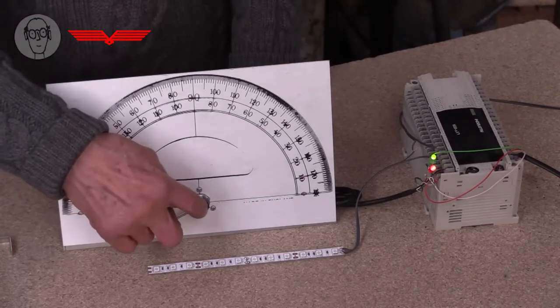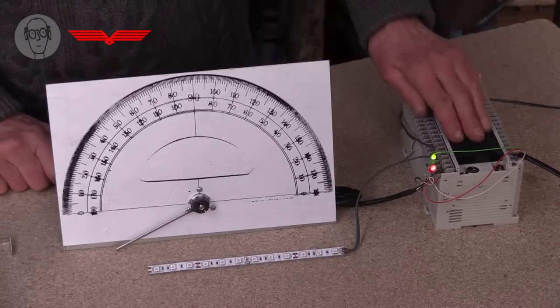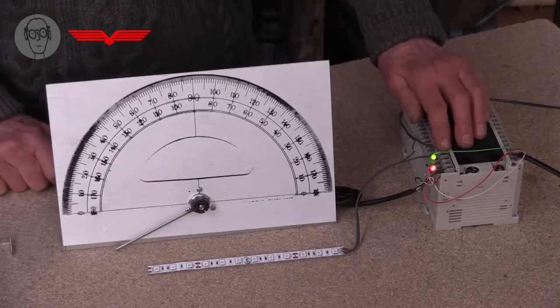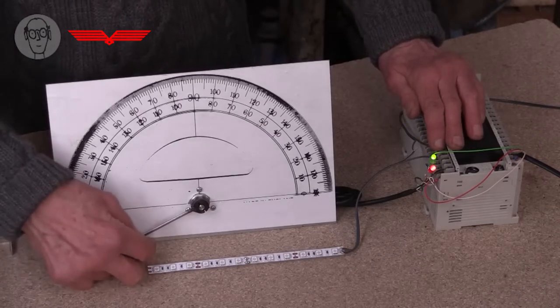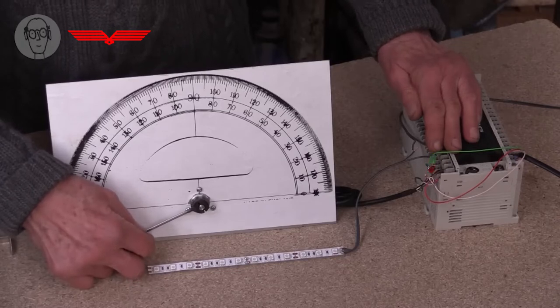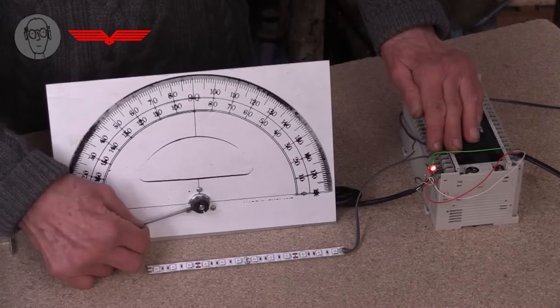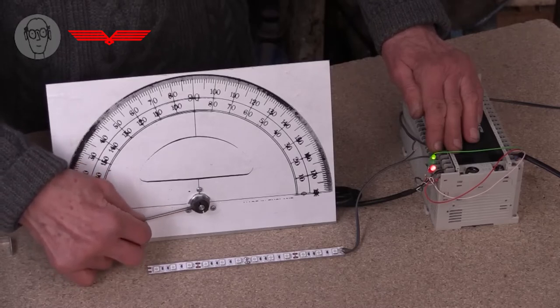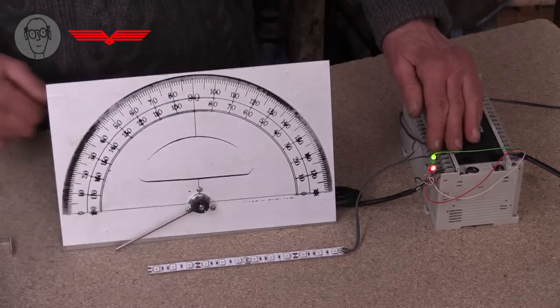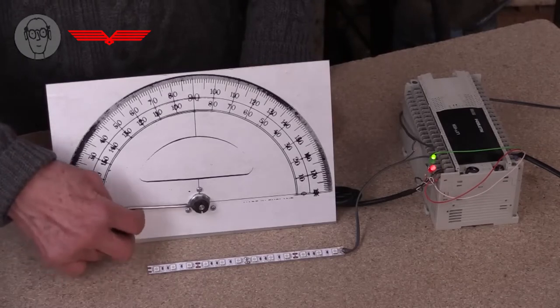I bought a shaft encoder, this has 400 steps per revolution, and hooked it up to a high speed counter on this PLC. So the two lights, they're the output from the counter, it's a special counter called an AB counter. So it's counting the two, the red and the green, alternately. And the point of an AB counter is that it can count up when the arrow is going this way and will count down when the arrow is going the other way. So it should be keeping track of its position.